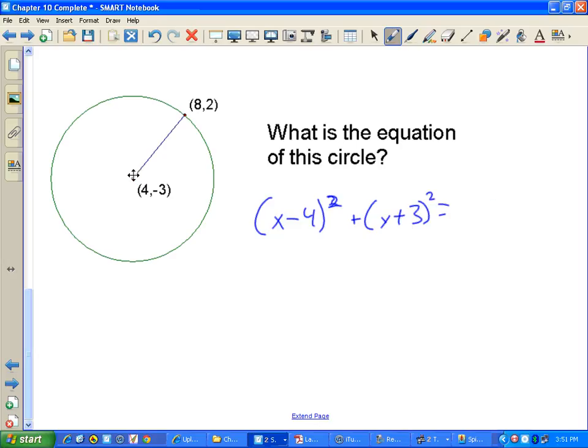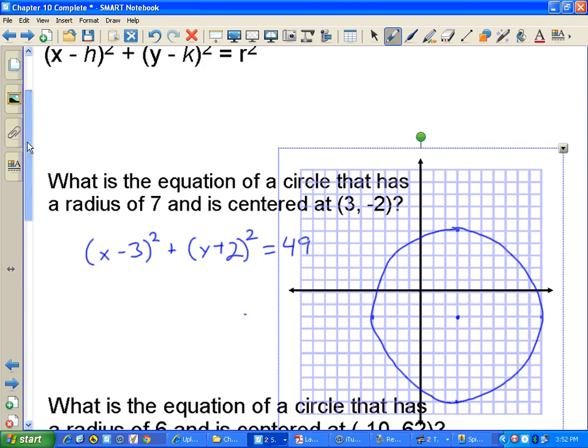So here's the tricky part. We have to figure out what our radius is. But all that is a Pythagorean theorem here. We're going up 4. We're moving over a total of 5. So 4 squared plus 5 squared equals our radius squared. So we're not even going to have to square root because we want radius squared in our equation. So if I just add these up, I get 41, and that's the equation of the circle. Okay? And that should just about cover the last section.